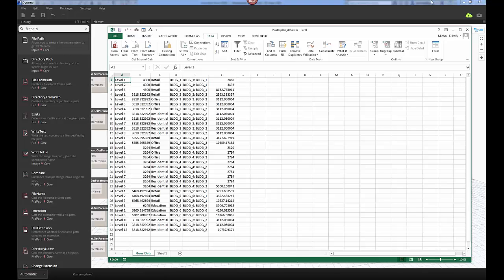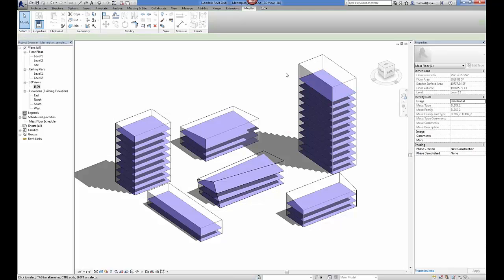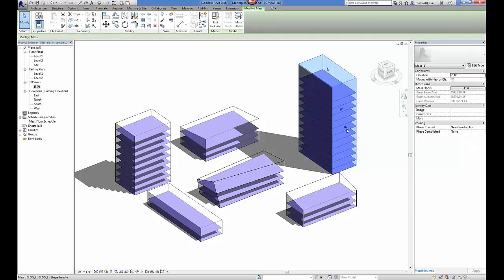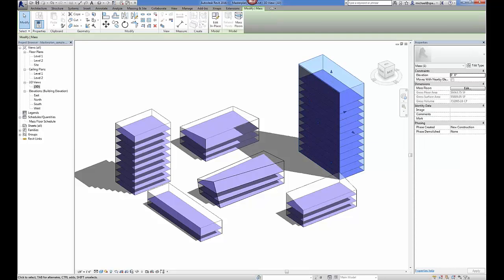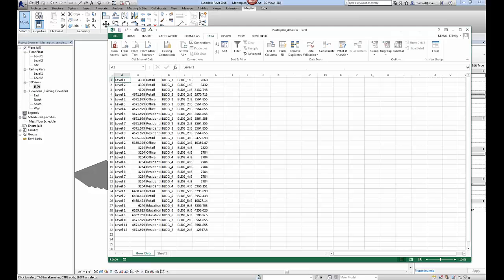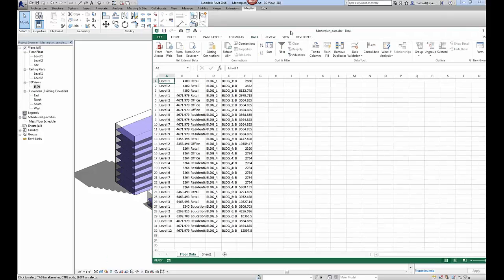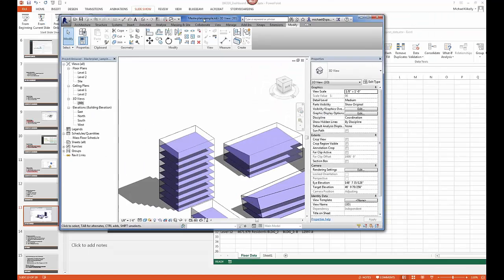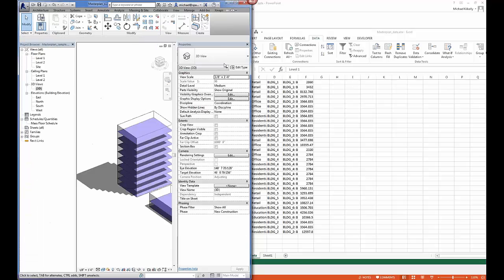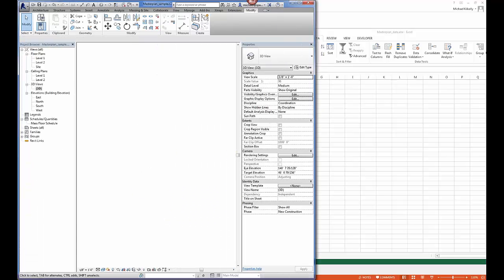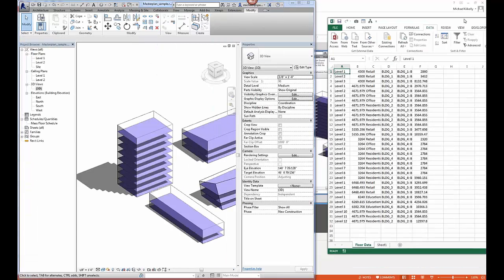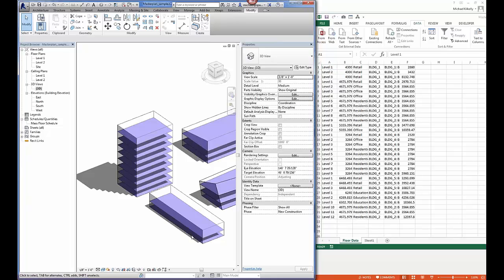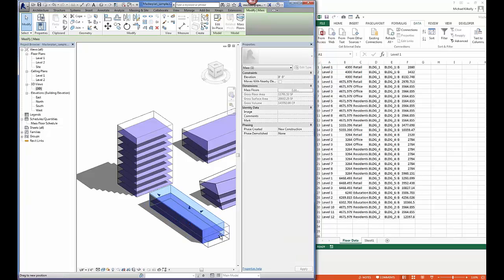So let me go into Revit, and let's say I want to make this building a little bit bigger. I do that. And now I go into Dynamo, and it gets updated. Let me see if I can do a split screen, more or less. And you can see it updating the data real time. Okay, so let's make this building here a little bit bigger. And you can see Dynamo updates and refreshes itself.